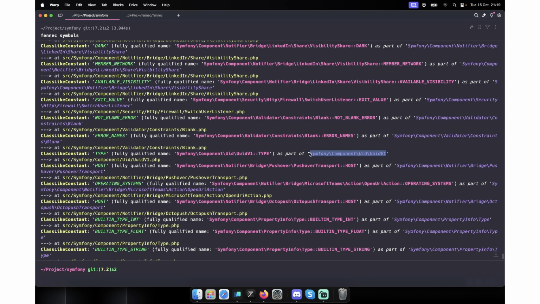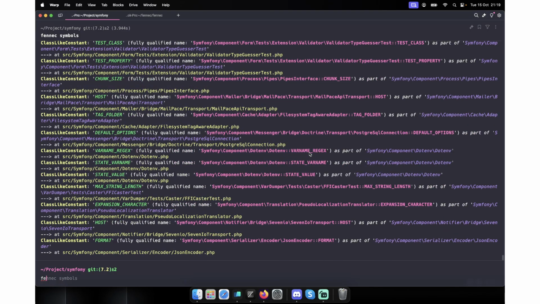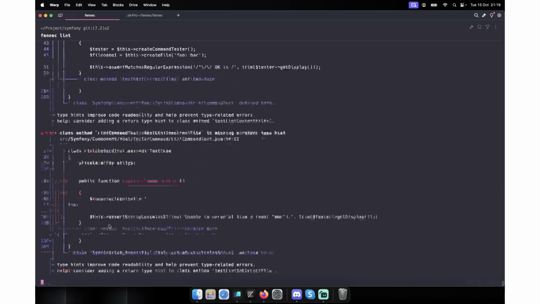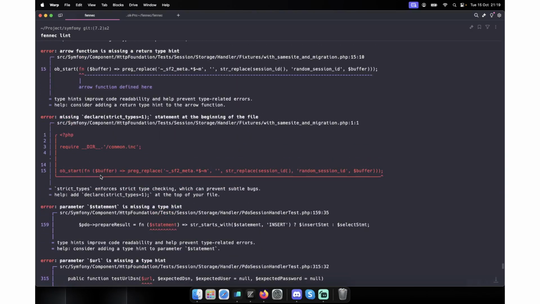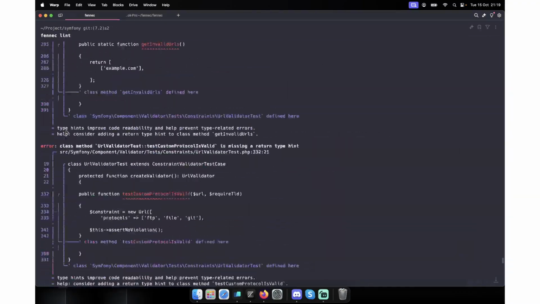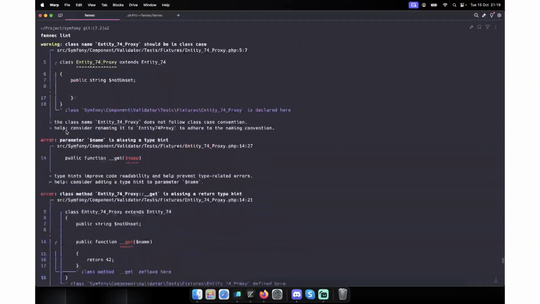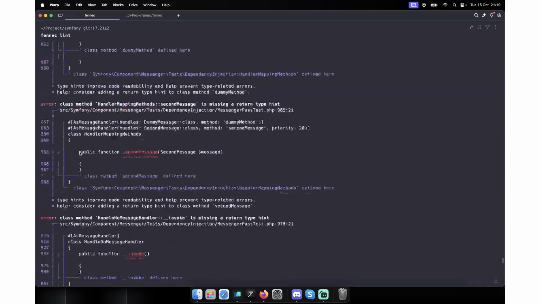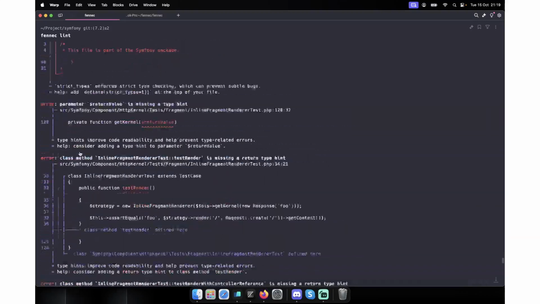I'm wondering if we should use what's called a diagnostic, like the issue, similar to how we show linting issues. Similar to how we show these.